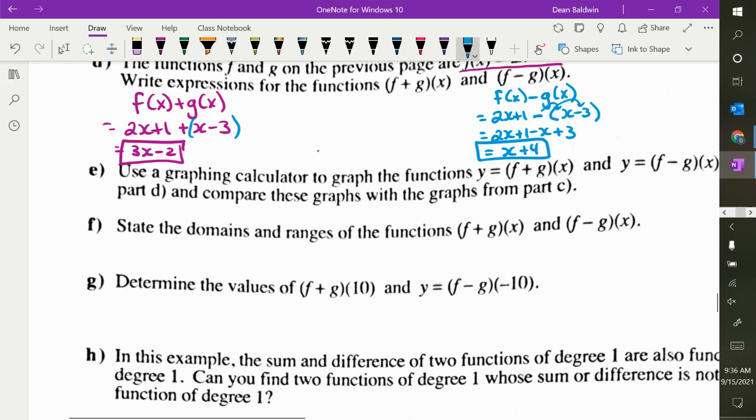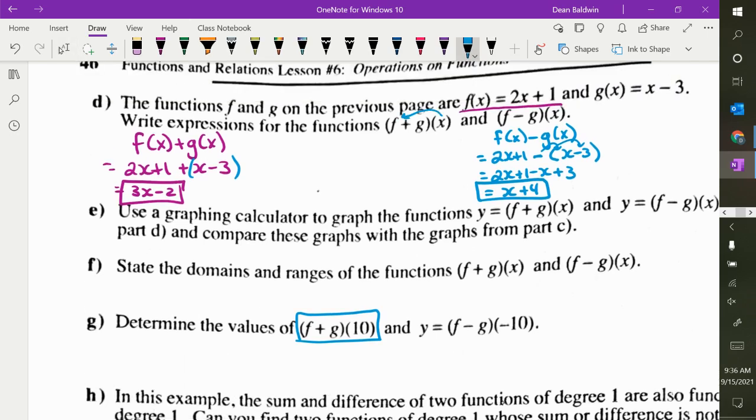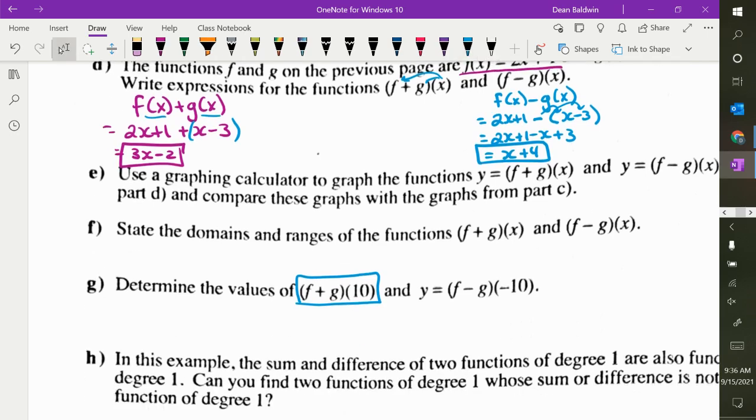All right. What if I asked you to solve f plus g of 10? So there's a number out here instead of x. There's two ways to do this. The first way is, if you look here, this x goes to both of these, right? That's why we get f of x plus g of x. So that means the 10 is going to go to both. So this is going to be f of 10 plus g of 10. So it's like the one that we had just in the little review here.